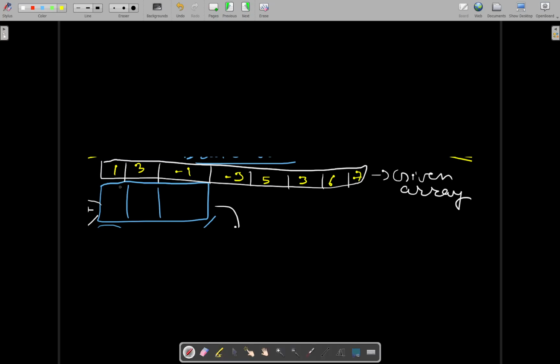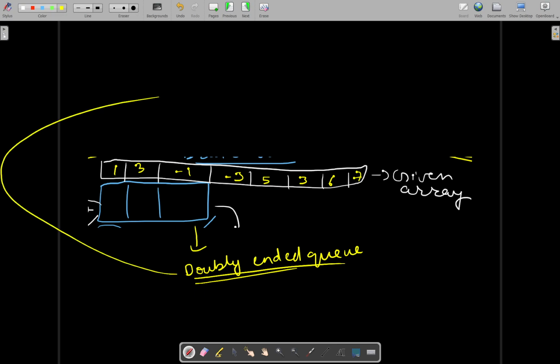Okay, now what will happen is, first of all, since this is a queue, we will be considering it as a double-ended queue. Those of you who are new to double-ended queues, I will be providing a link describing it.